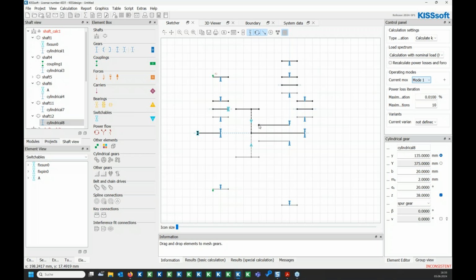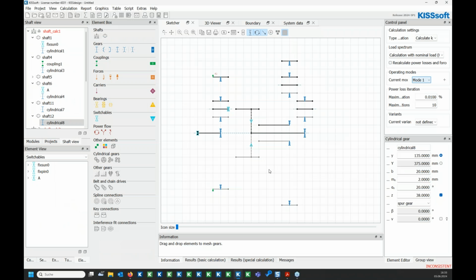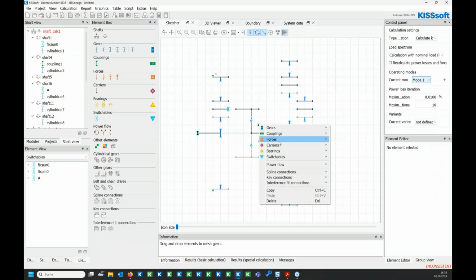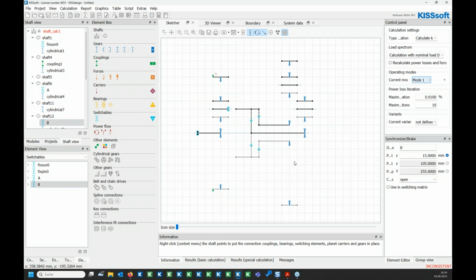And there is this connection between the second sun and the carrier. That was the first connection A, and the second sun with the carrier is connection B, which I would like to add next. Connection B. It's connected as well with the carrier.